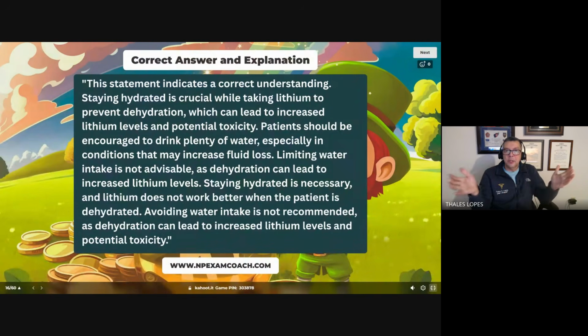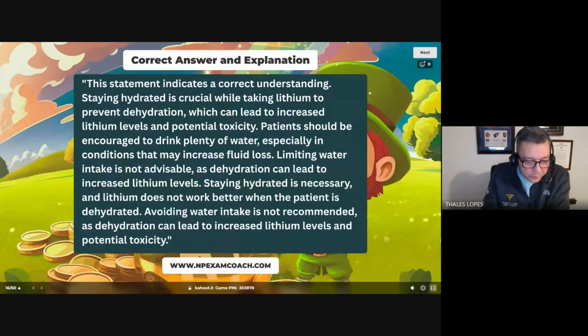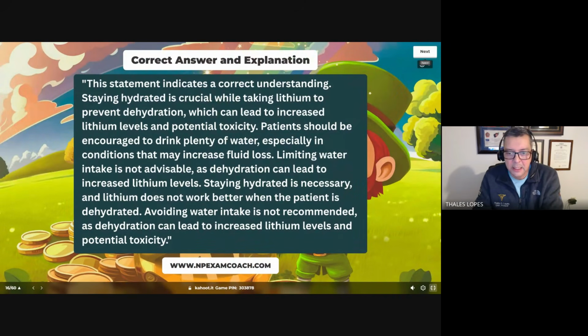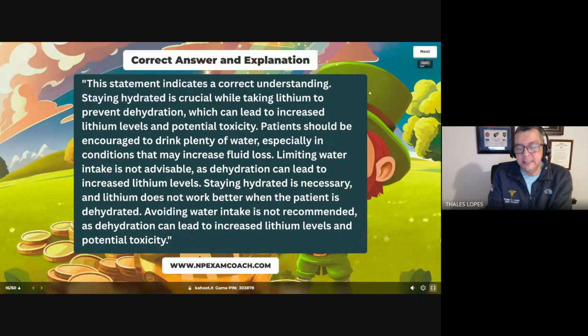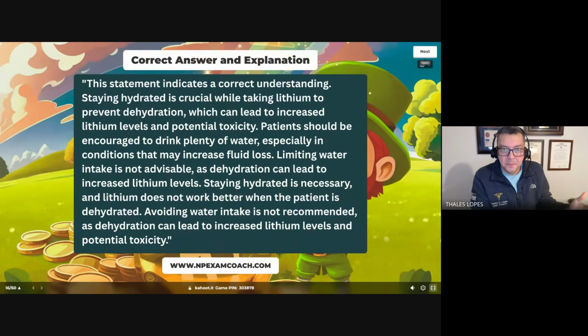Because lithium has something called a narrow therapeutic window, 0.6 to 1.2. When it reaches 1.5 and over, we have to stop lithium. Now, that brings the most important point about this. If the patient is manic right now and comes to your office, will you start lithium or an antipsychotic? You start the antipsychotic, even though lithium is the go-to medication.